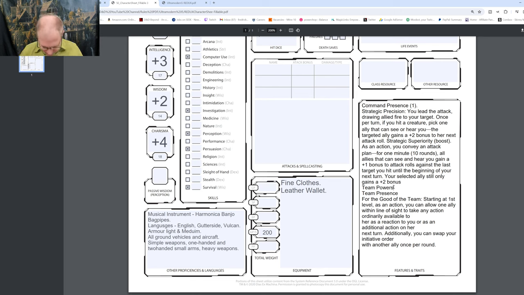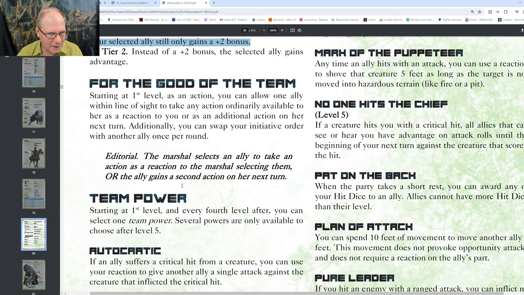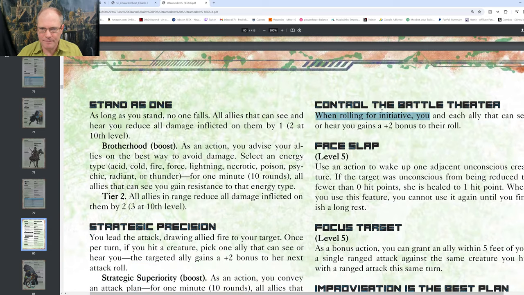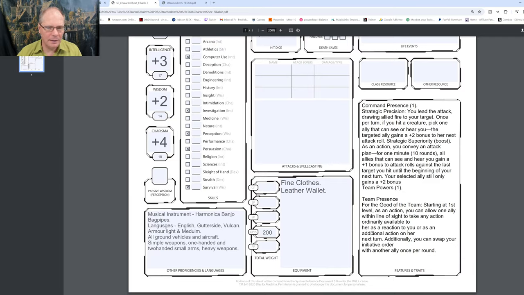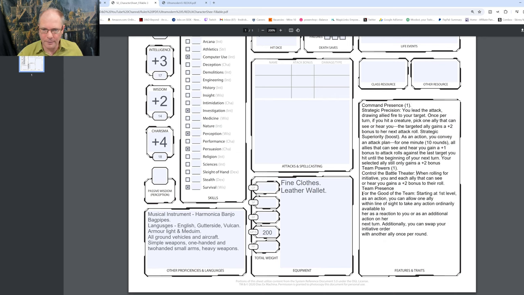Okay. Can we get one of these for now? We just need to put it in. Team Presence, deal with that later. Team Power, Team Presence. Where is the battlefield? Control Battle Theater. Why can't I get this? Oh, it won't let me highlight that one. Just this bit. Okay, so let's just get the mechanics, and then I'll type in the rest of it by hand. Copy. And plug it in here. Control Battle Theater. Okay, I think I got it. All right, so there's our mechanic.